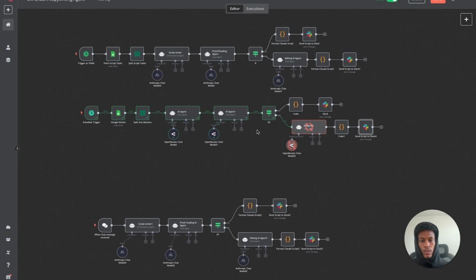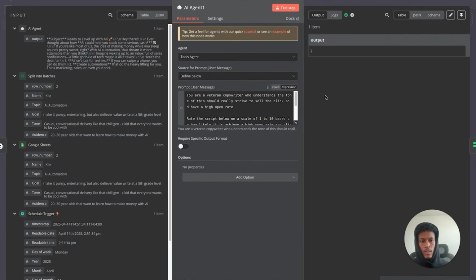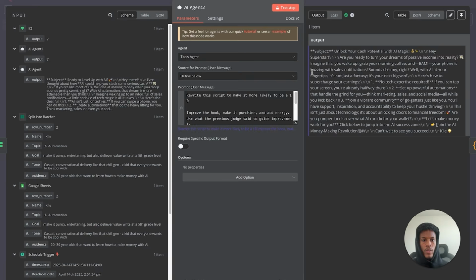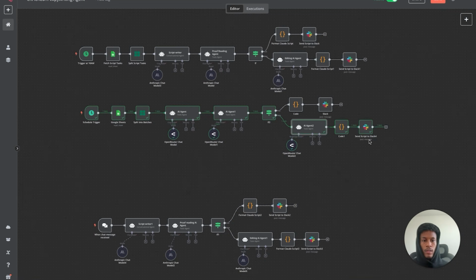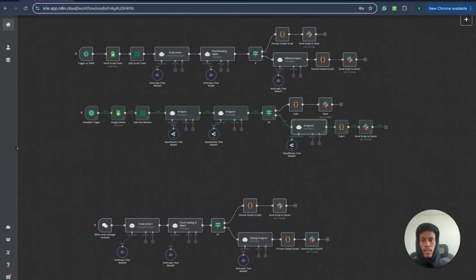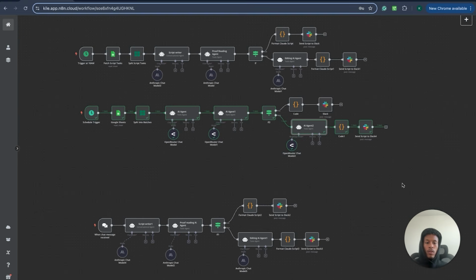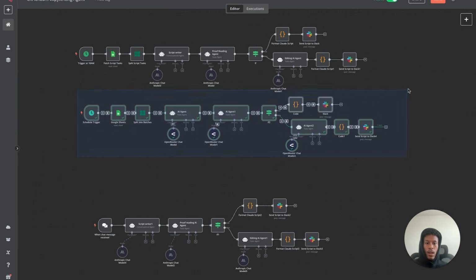Cool. It was false. So it'll cook up another one. Great. So let's see. Cool. It cooked up a 7 from this email, went through, made us another one, and then it got sent over into Slack. Let's check Slack real quick. And then boom, it just got sent over. Cool. So there you go. That is how you can literally create the first one.